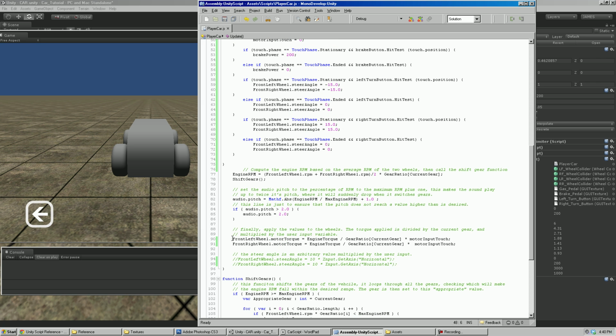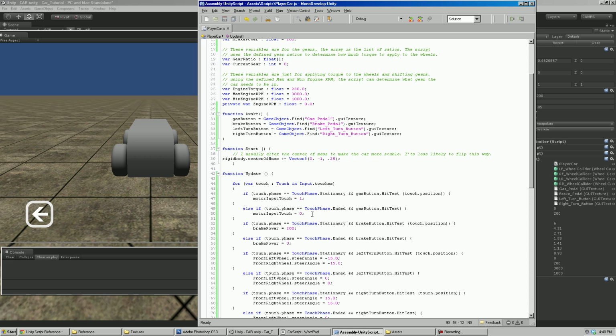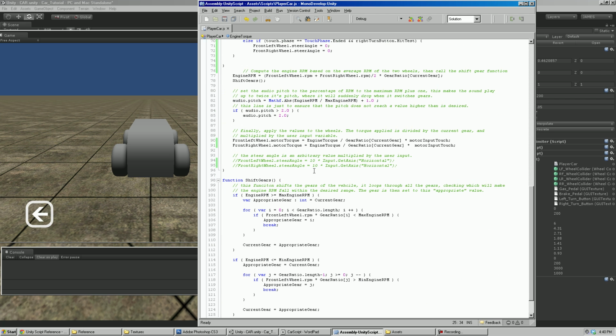So here's our front left wheel and front right wheel motor torque, which is an attribute on the wheel collider, which is basically torque for a motor to turn the wheel. And we're saying that the power on the wheels to turn them equals engine torque, which is up here. We haven't messed with that in this tutorial, but it's basically the horsepower of the car. How fast can it go forward? You can tweak that number in the inspector and make the car zip a little faster, but we don't really need to mess with it.